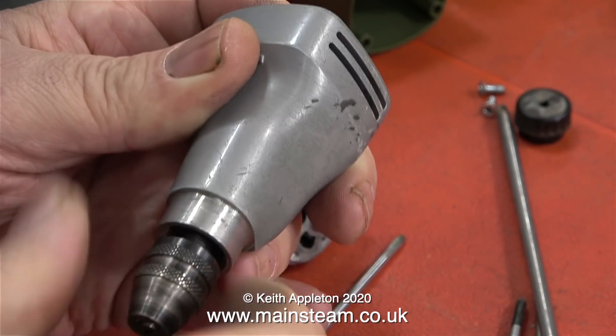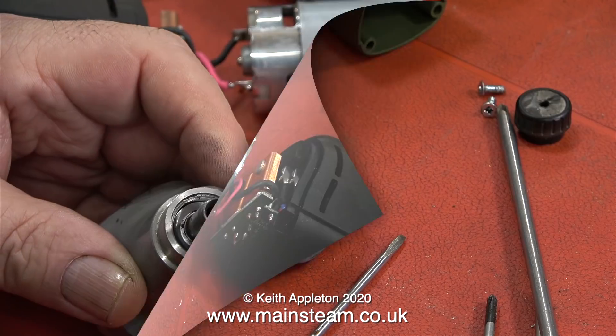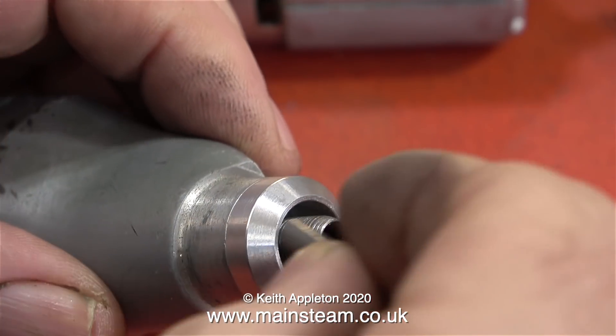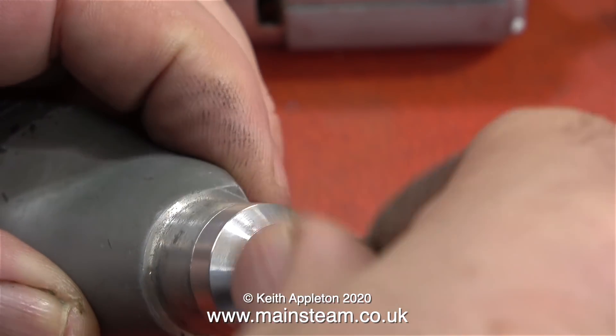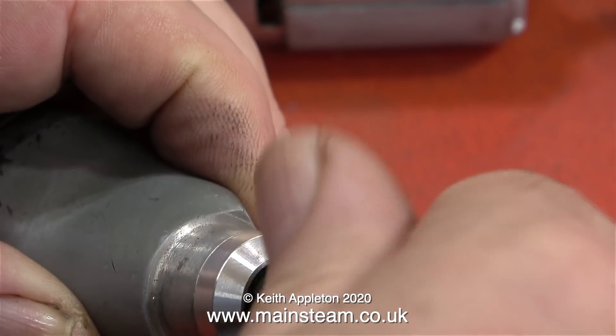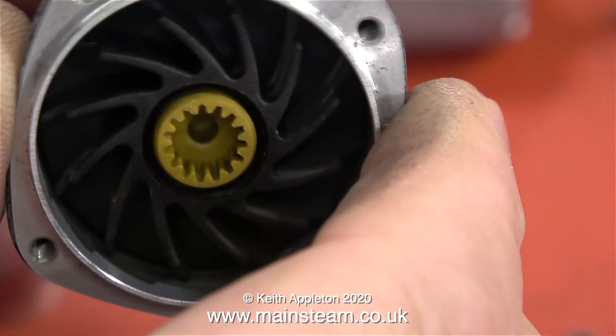This is the front part and the bearings are in excellent condition, even though this drill is only a couple of years old and has had a lot of use. When I bought it, it was fitted with a collet chuck and I changed it for a drill chuck. Unsurprisingly, that's why the shaft went in and out — this is the bearing retainer along with the spring washer. After refitting the retainer and washer it's fine. When I turn this part round I see what looks like a gear; the drill doesn't have a gearbox, but this gear mates with the one on the motor, which probably explains why the drill runs so quietly.